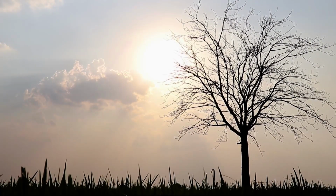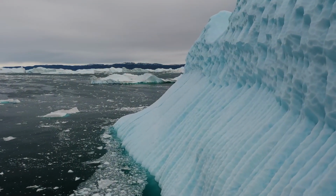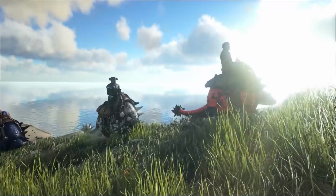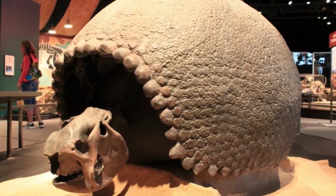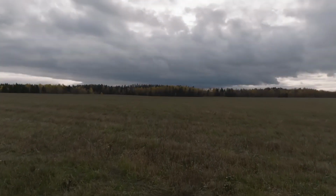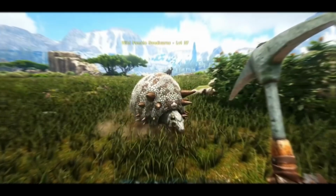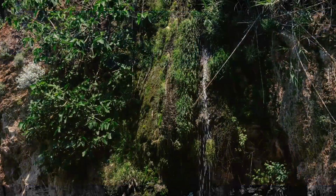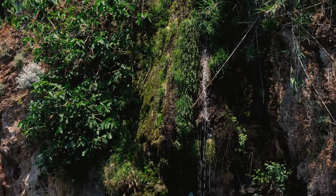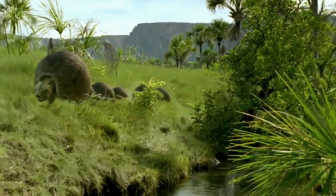But let's not forget about the habitat of Doedicurus. During the glacial periods, the landscape would have been dominated by vast savanna lands, providing ample grazing opportunities for the massive glyptodont. Picture the grassy plains stretching as far as the eye can see, with Doedicurus lumbering through, foraging for food. On the other hand, during the interglacial cycles, the climate would have transitioned to rainforest and woodlands, presenting a different set of challenges for Doedicurus to navigate.